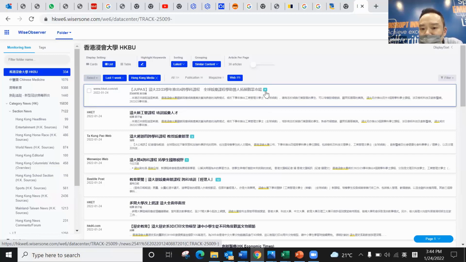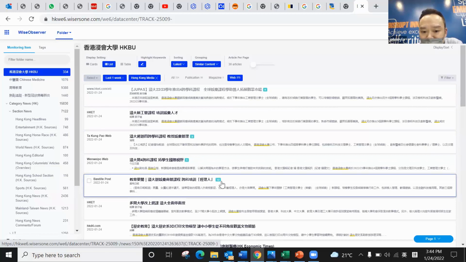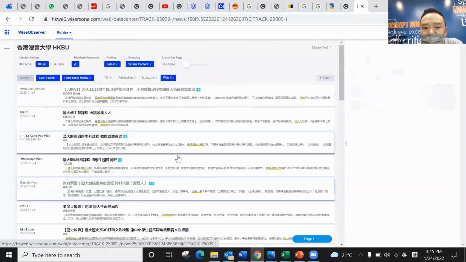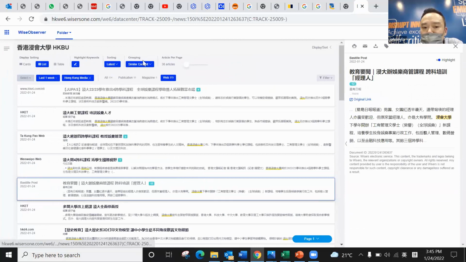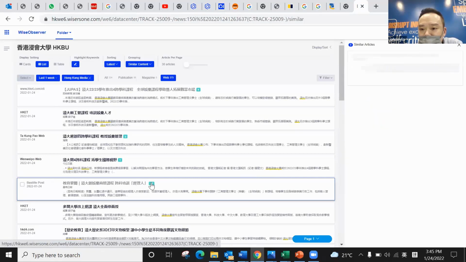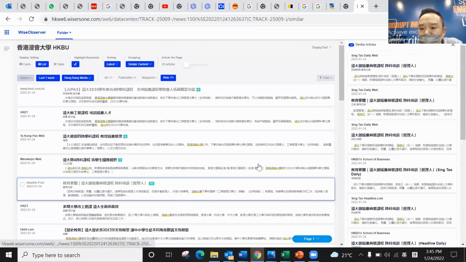So when you see that it's a 4, or here you can see 12, that is the function from this grouping function, which means that articles with similar content or the same headlines or published from the same publishers will be grouped as one search result item, just like this. So when you click on this number, all these 12 articles will be shown here.